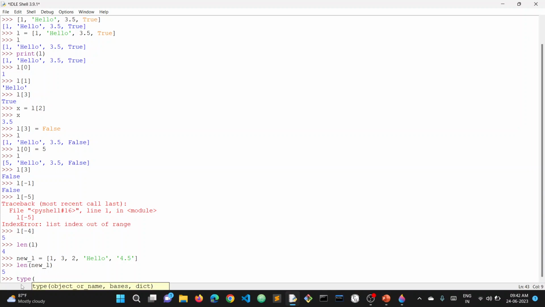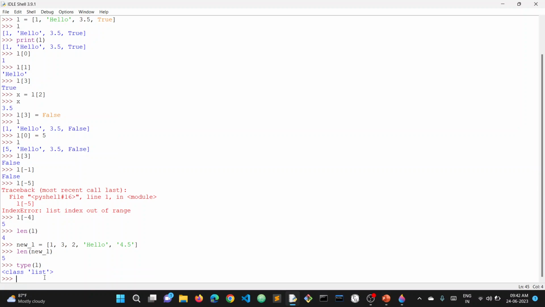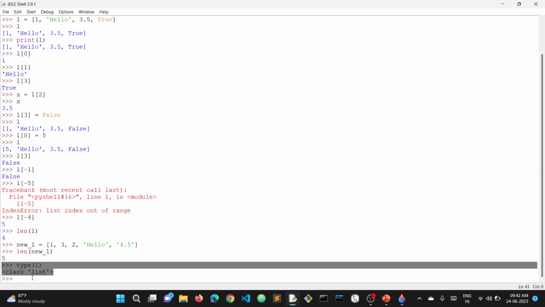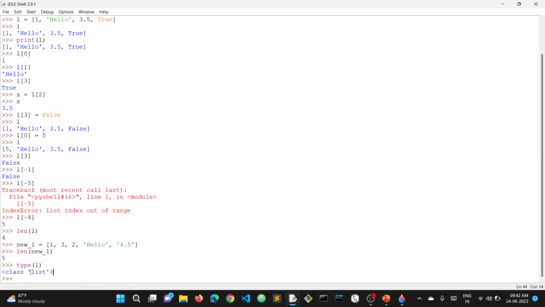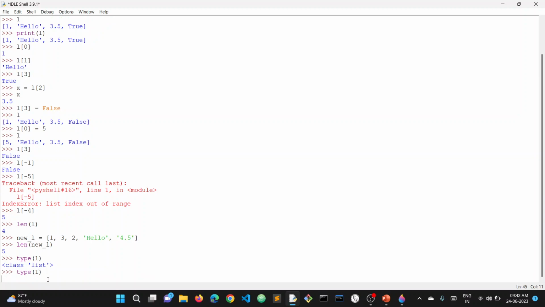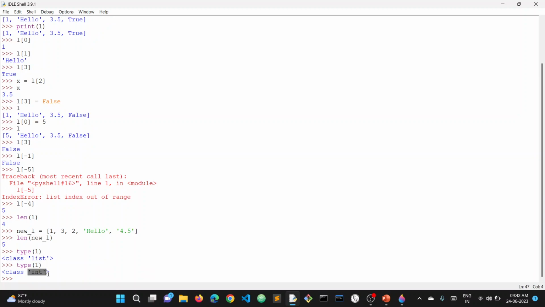For example, if we do like this, type, then in the parentheses we give L, then it says class list. That means it is a list data type. Now we can also use it on integers or any data type. For example, if I type type(1), we can see that 1 is an integer, so it will return class int. That means an integer data type.